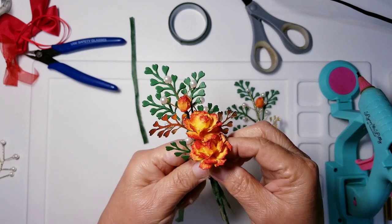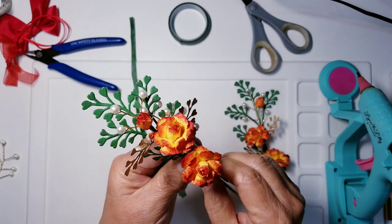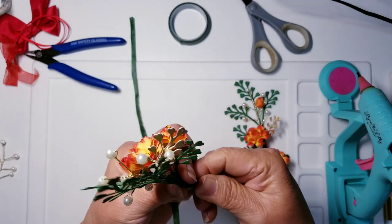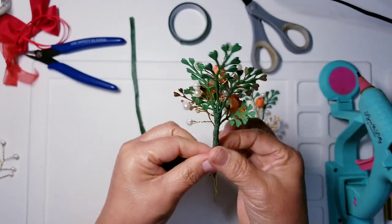And these, they're on wire, so I'll be able, see how those two were touching? I'm able to turn them or turn it because it's on wire. Now I'm going to wrap the whole thing, the pearl spray that I just added, plus the little bundle. And I'm going to keep going all the way down.